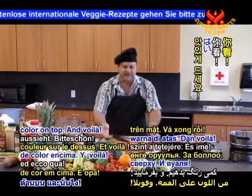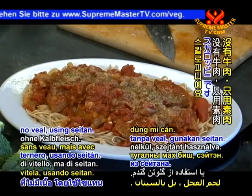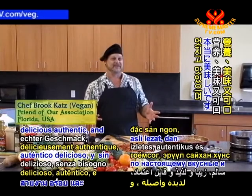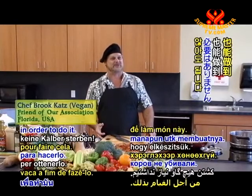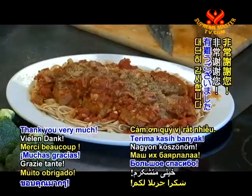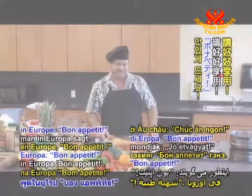And voila, there we have veal scallopini with no veal, using seitan. Healthy, beautiful, delicious, authentic, and didn't have to kill any cows in order to do it. And there we have it. Thank you very much. Enjoy, and as they say in Europe, bon appetit.